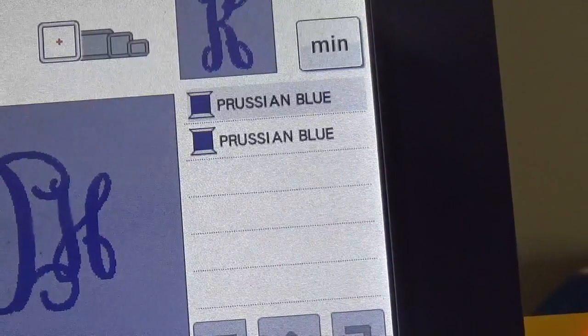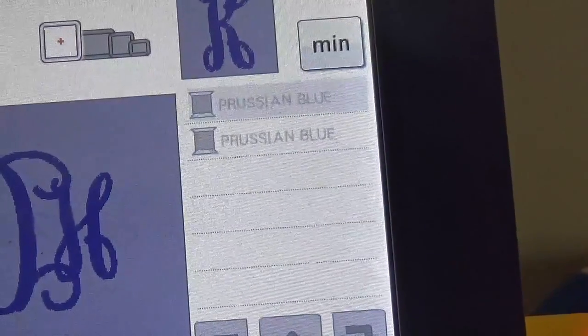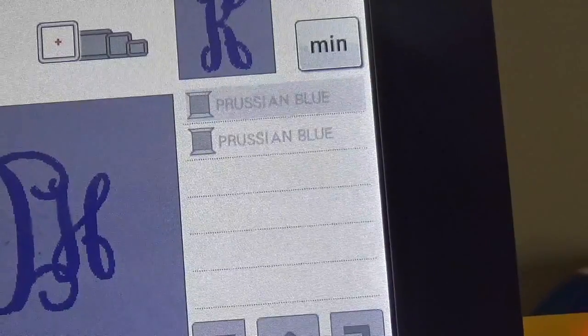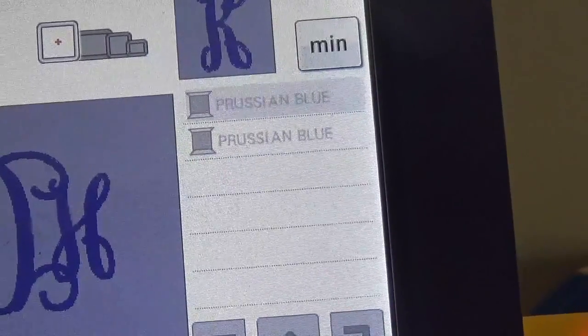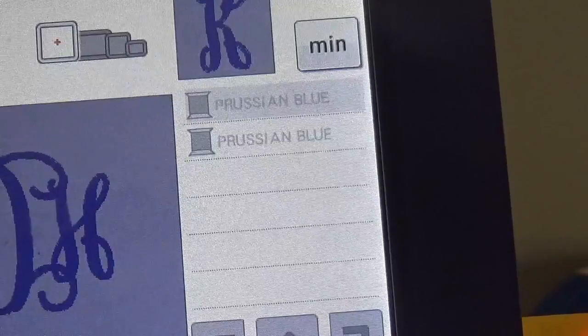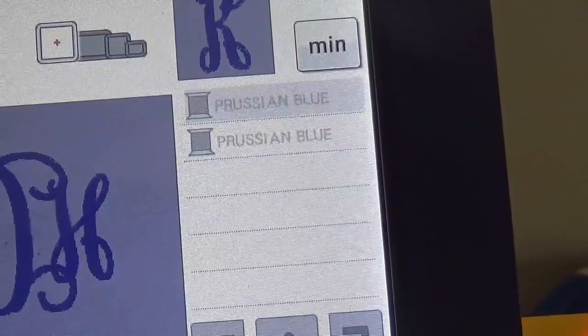If you press the spool, it grays them out. So when I press go again or lock and go, it's not going to stop until it's done with everything. So you can do that so you don't have to keep pressing and stopping, especially if you're walking away from it. The only thing I don't like is to not monitor it at all, because if it's messed up and you let it continue to go and go and go, then you have a mess.